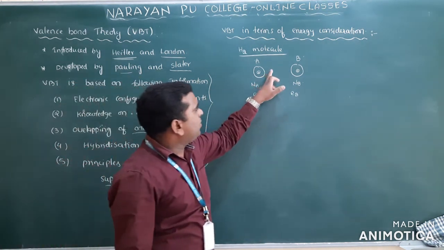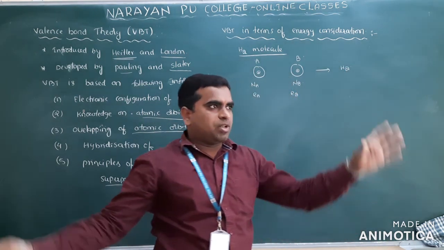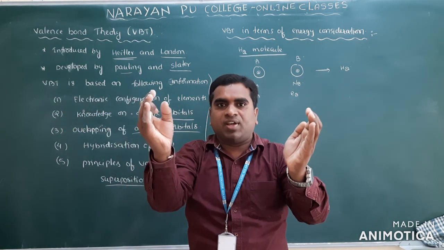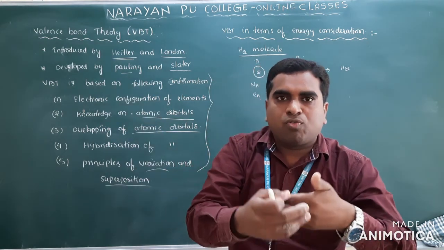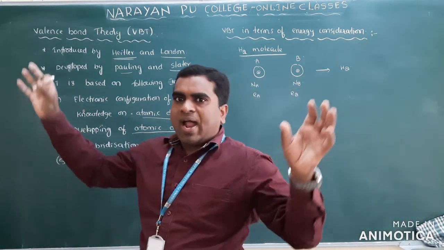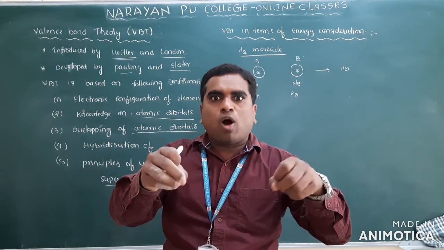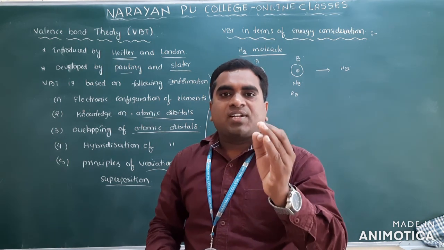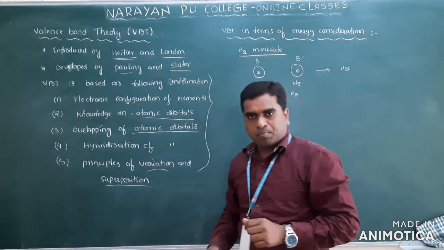Now, what has to happen? They have to combine to give a hydrogen molecule. These atoms are there, and when they come close to each other, bond formation takes place. But whenever atoms approach each other to form a chemical bond, new attractive forces and repulsive forces come into operation.